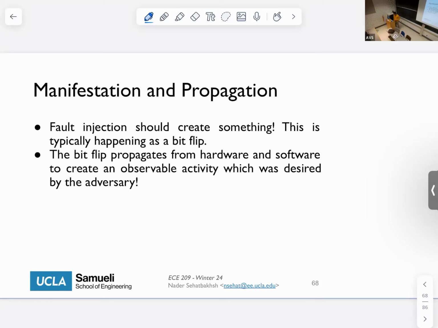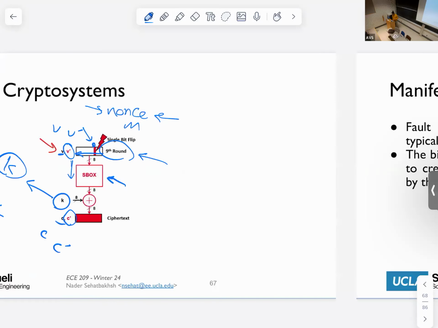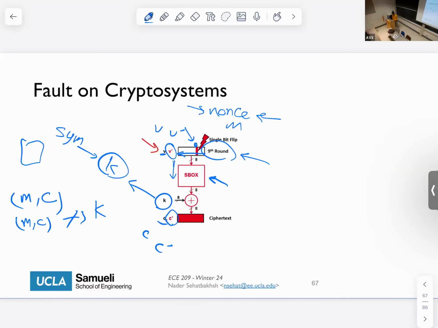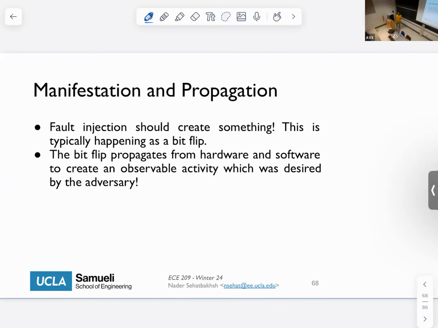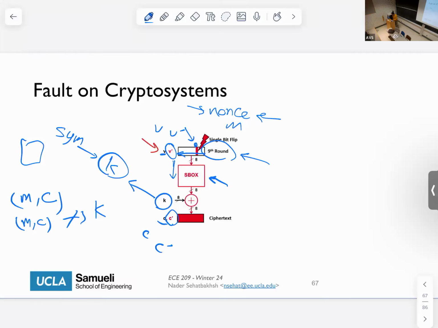examples. So before that, I want to show you that there is this thing called manifestation and propagation, okay? So remember that, for example, in this particular case, we flip this bit, okay? But the manifestation, this error should propagate all the way through the ciphertext. I should see the ciphertext changing, and then I should be able to extract this key from the system, right?